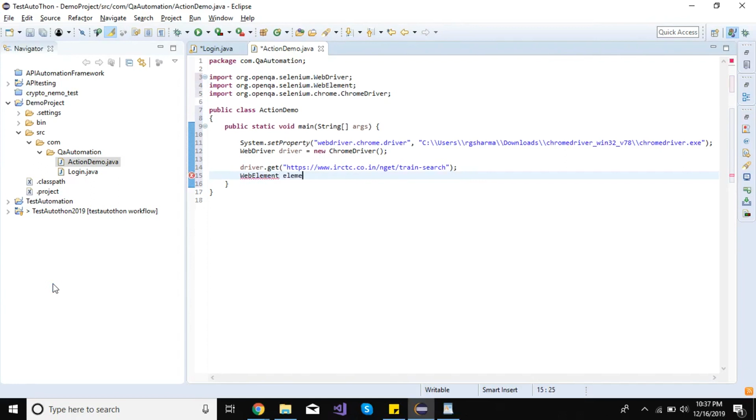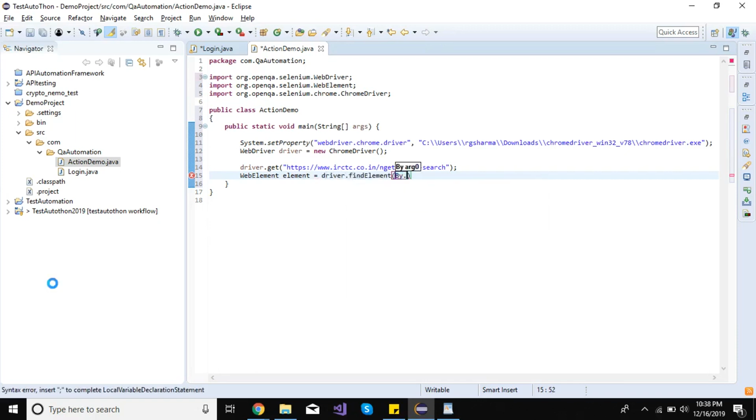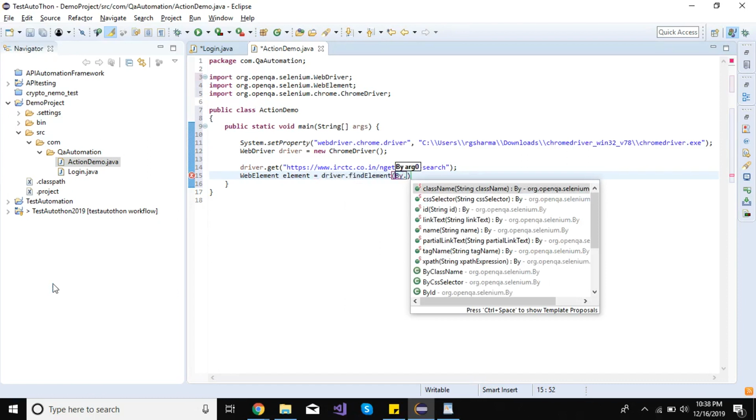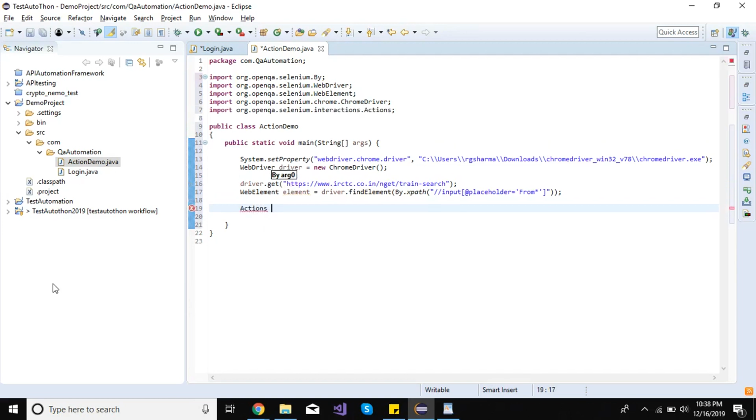So just create an object of WebElement, a WebElement variable equal to driver.findElement by the xpath we have created, so it will return a web element. Then create the object of the Actions class.